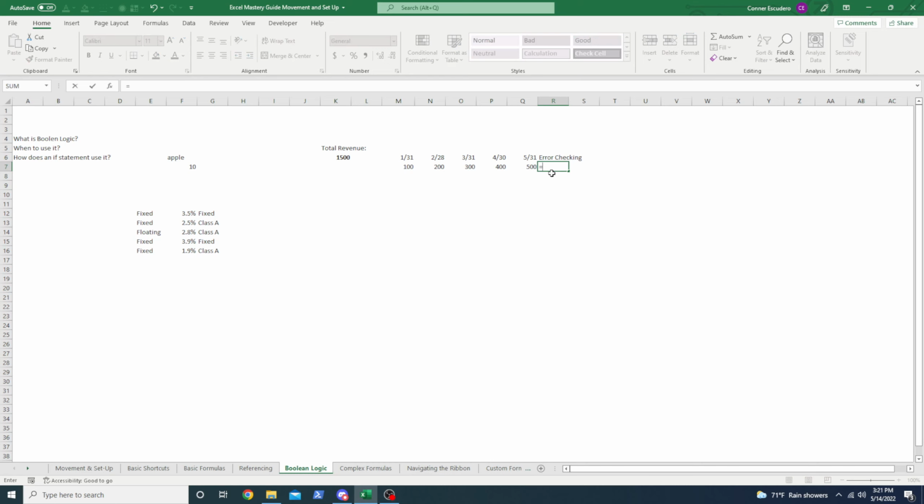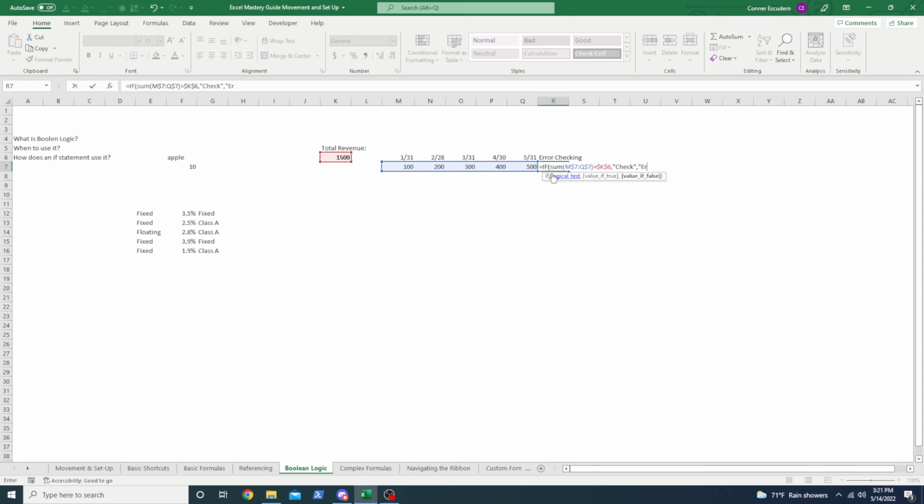So you could say, okay, if the sum of these cells, and let's lock the row here. If the sum of these cells is equal to this cell, which will lock the column in the row, then I want you to return as check.